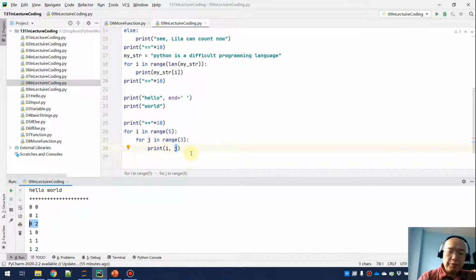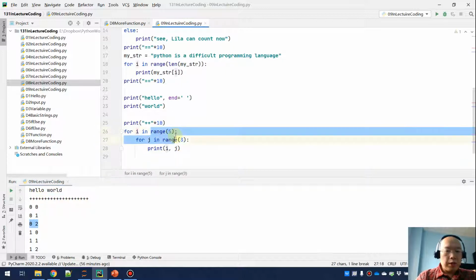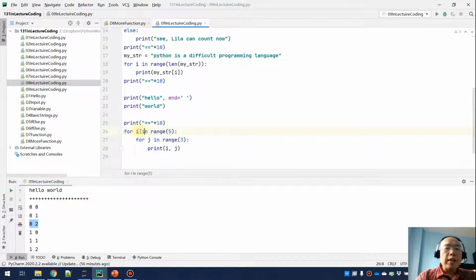After that, we have already used j to finish 0, 1, and 2, so the inner loop has been finished once. We go back and visit the next value in range 5. We have already used i to visit 0, so now the second value i will visit is 1.